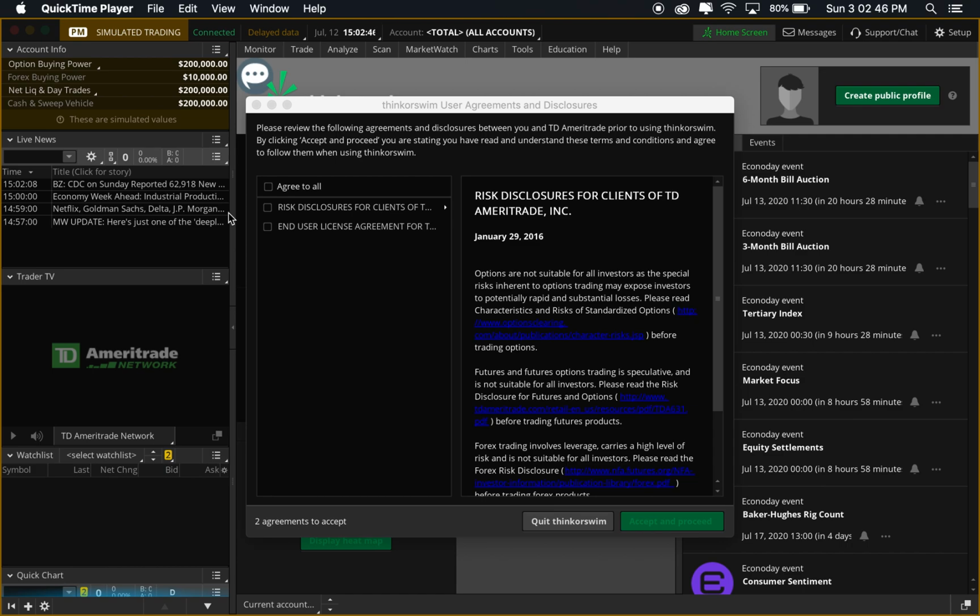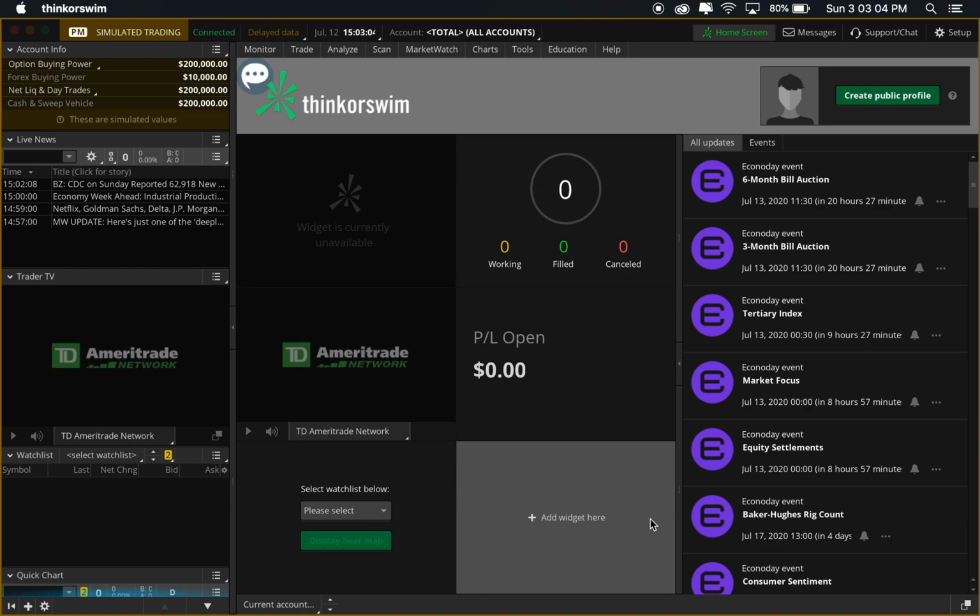Okay, so there's a lot of needless and unnecessary things on the screen. So I'm going to show you how to make it as optimal and as useful as possible. Nobody ever reads the license agreements or whatever. Okay, so as you can see, there's a lot of things here that you really don't need.